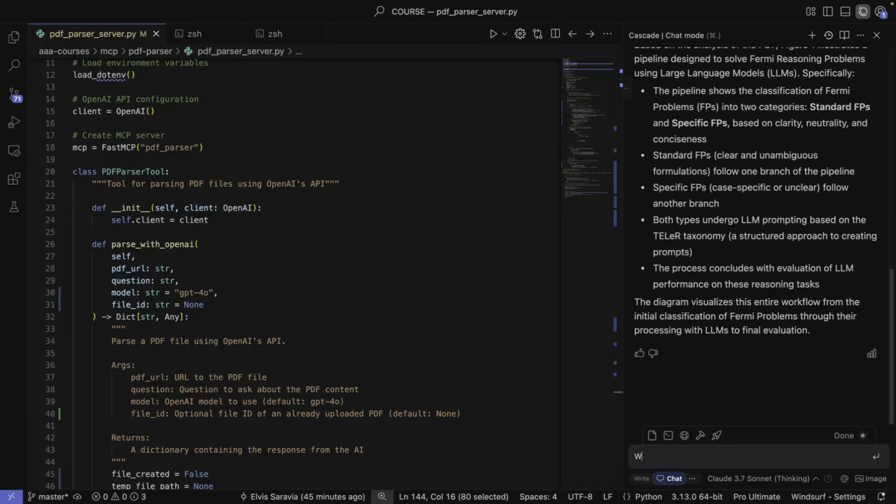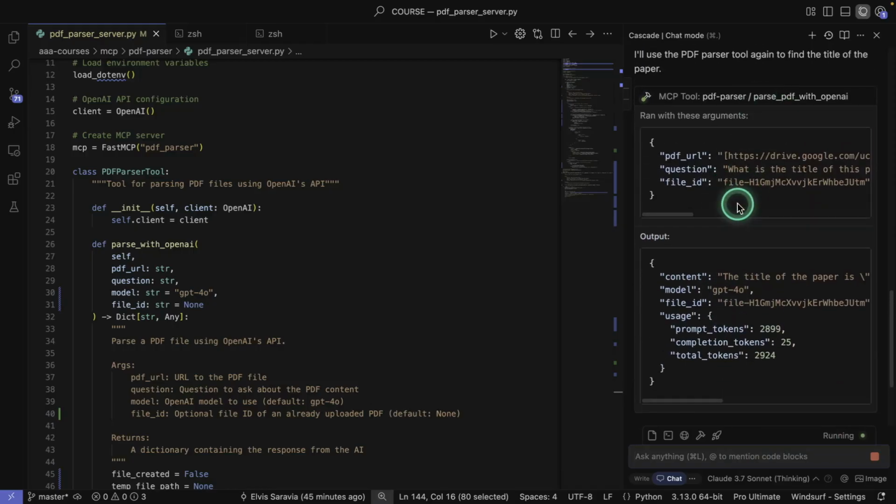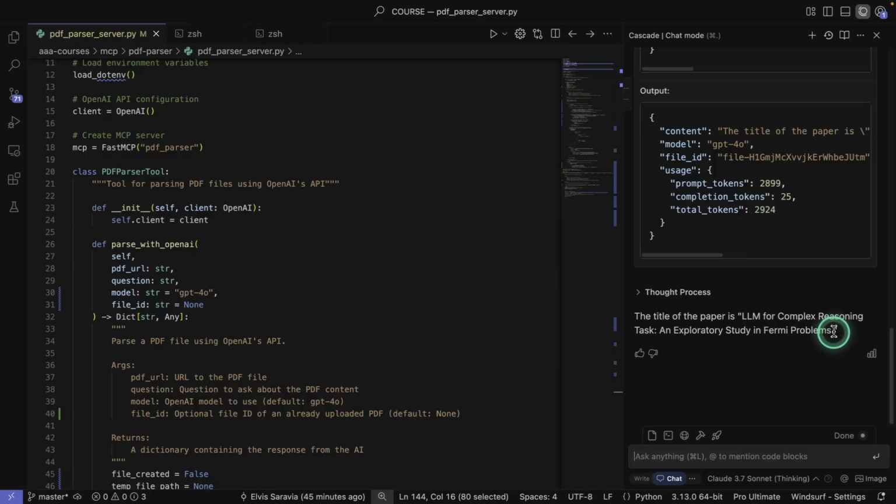So I'm going to tell it, what is the title of the paper? Right, so it's going to use the tool again. And notice this time, because it has that context, I am within the same session here. It has this file ID. Now it's going to plug in the file ID this time, and it's just going to output the answer. And you can see how fast it did that. And that's because that file has been created. That file is available, and I don't need to create that file in the MCP server. I've actually coded it that way. Quickly, I've created something that stores that file. I can interact with it more efficiently and so forth.